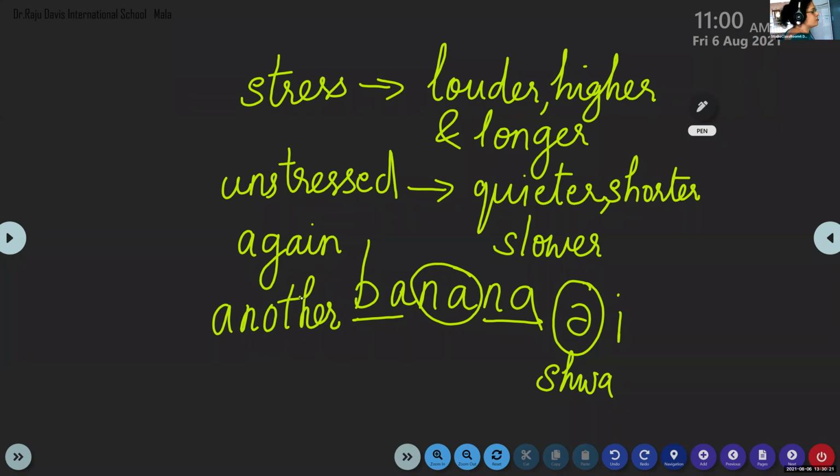Karin, how do you read this word? Another. It's not "another" with a full first vowel. In the word another, the starting vowel is given a schwa sound, and the second syllable is stressed: "-noth-". Many students pronounce this word incorrectly. It's wrong. Same way, do it again. Again and again. Here we are using the schwa sound.